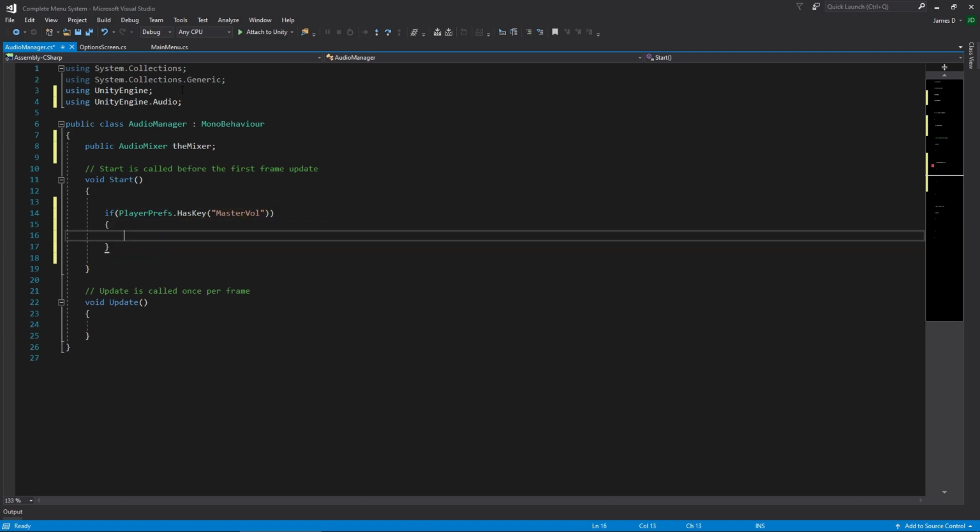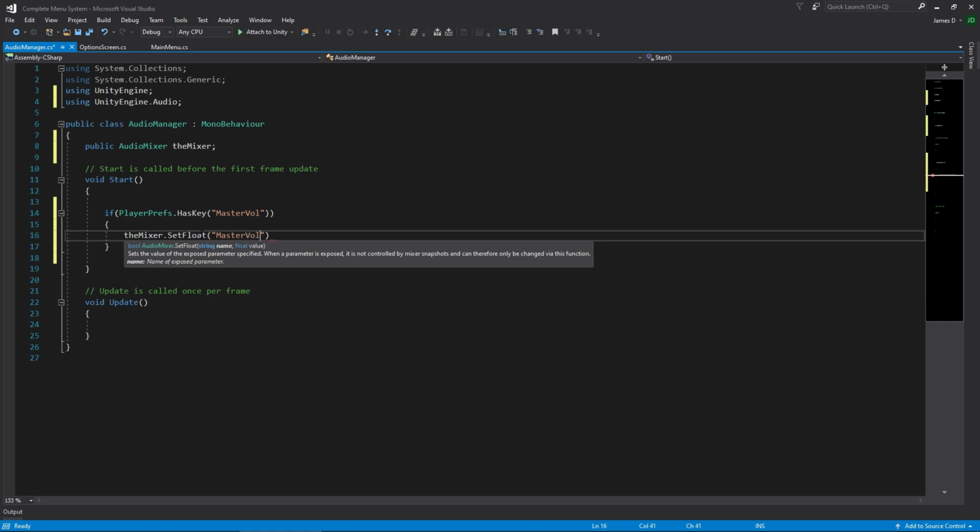So basically we do this check just to make sure we're not trying to set the value from the PlayerPrefs if it doesn't already exist, because of course this will also occur the very first time we run the game.